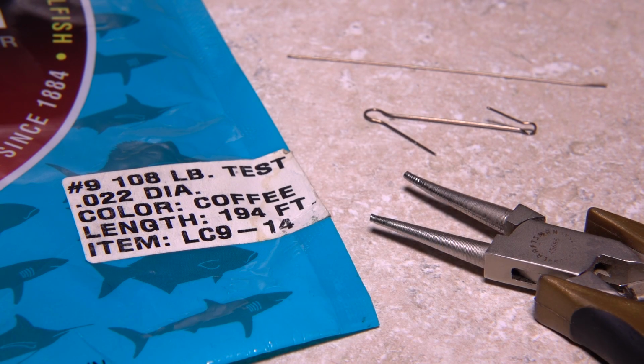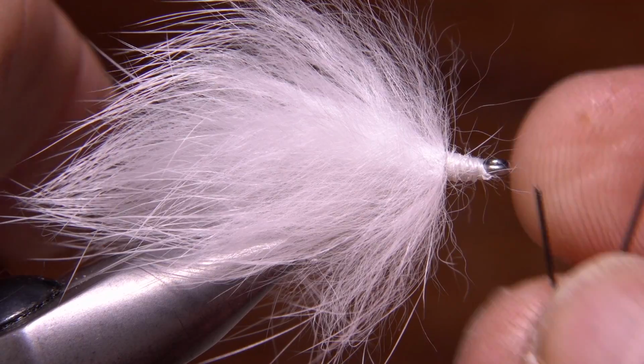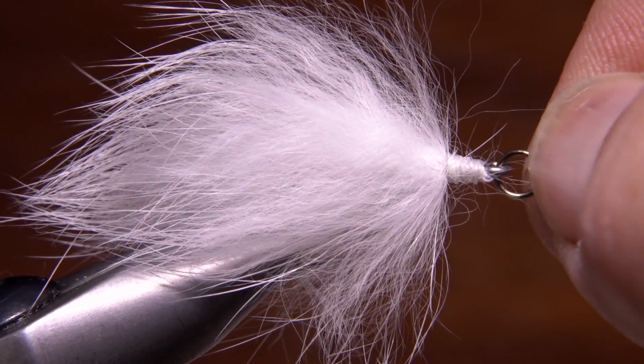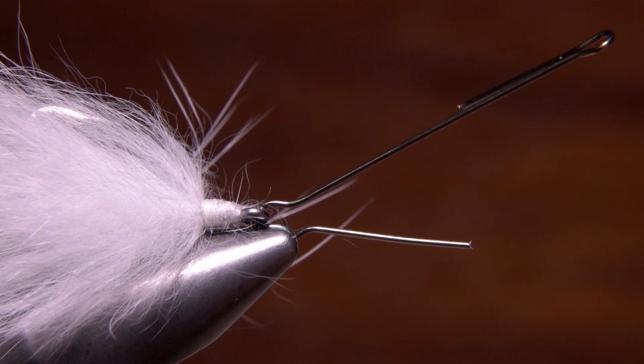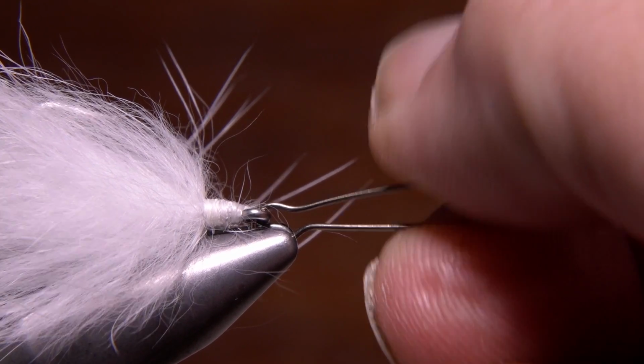John prefers to form his own articulated shanks or frames from stainless steel wire. There are, of course, numerous commercial ones available. Slip one end of the frame through the hook eye and then remove the hook from your vise. Flip the hook upside down so the point is up and secure the rear eye of the frame in the vise. When the frame is closed down, it will look like this.